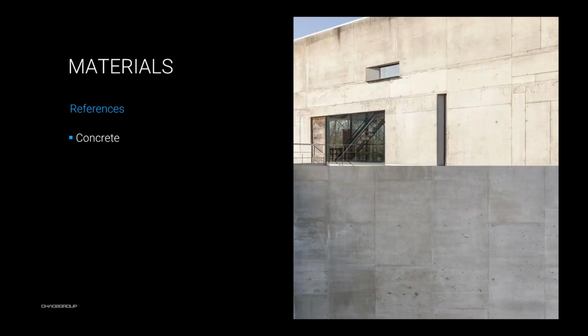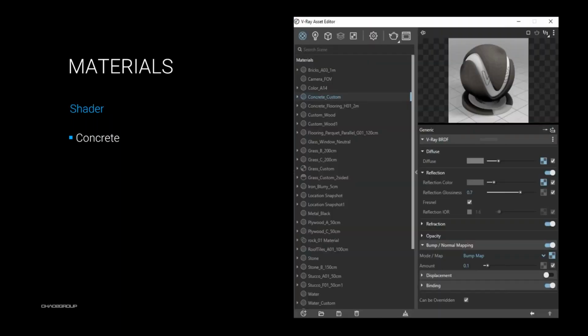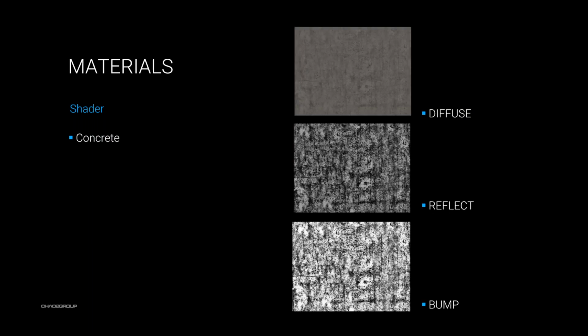Another custom material is the concrete, and the interesting part with the concrete was to create that dirt places around the corners. For that purpose, I've decided to create a custom material, and in the diffuse slot, I'm using a texture with dirt. I'm using another texture for the reflection and another one for the bump. Here we can see the three textures.